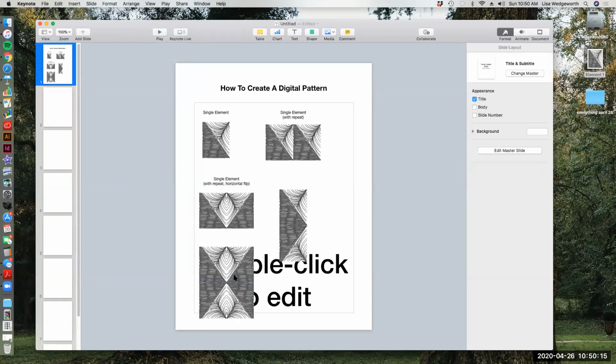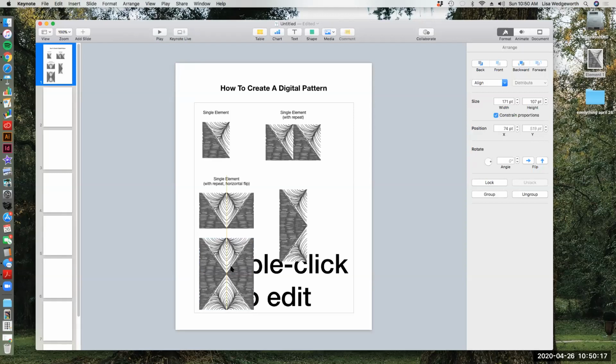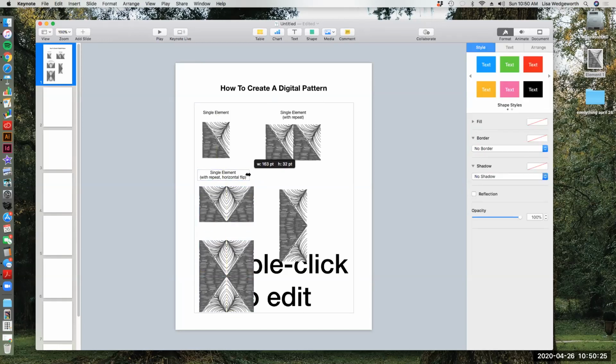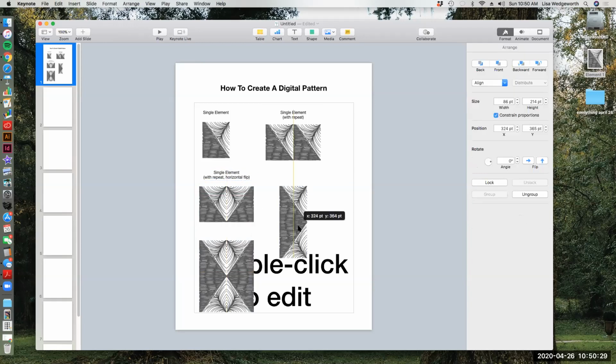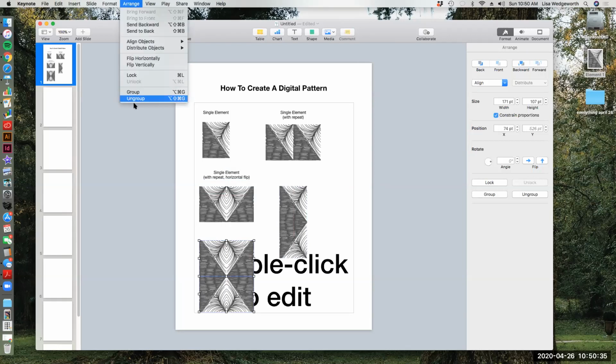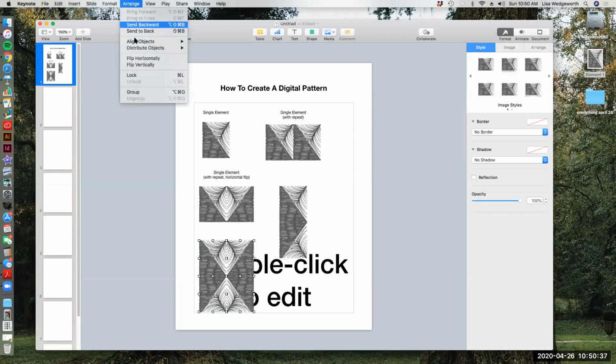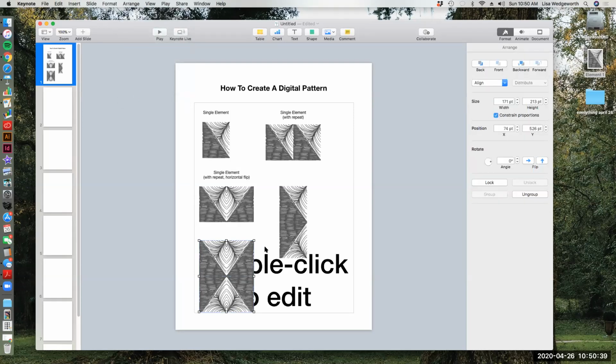And we have our new pattern, because we know that a pattern consists of repetition, a repeated element, right? That has interesting intervals, right? So I now have this pattern, and I'm grouping it together with my horizontal and vertical flip.